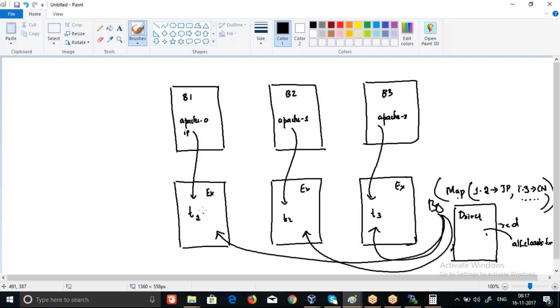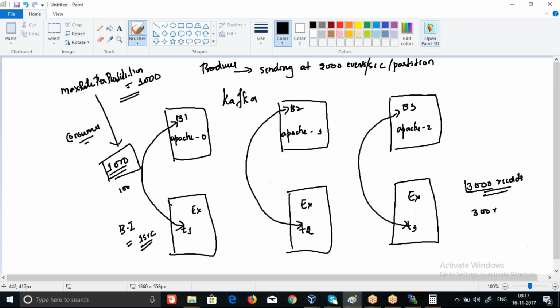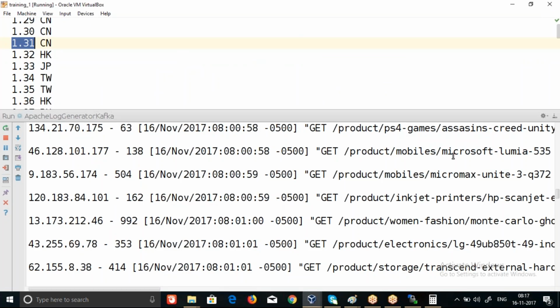Then we will go through this code. We'll open that broadcast object. We'll look for that IP address and we'll get a country name. We'll get the country name so that we can get to know from which country we are getting this request. So that's the reason we are using a broadcast object here.